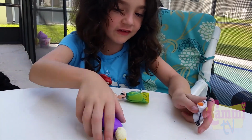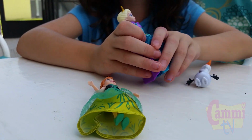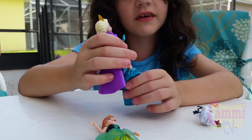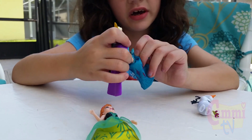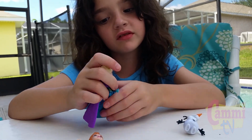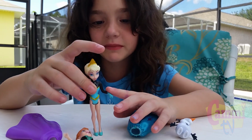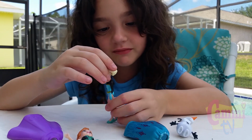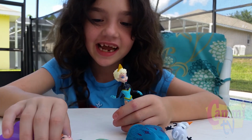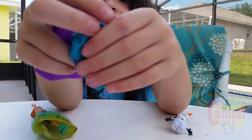Here's Olaf, here's Elsa, and here's Anna. So let's start with Elsa first because she's mostly my favorite. Their skirts come off so you can switch them. Oh man! Elsa comes with gloves! Now if they have a pool party, then she's gonna be like this. She's gotta wear gloves so she doesn't freeze the pool. Oh yeah. And here's Princess Anna, Rainbow. But hold on, let's get back to Elsa.